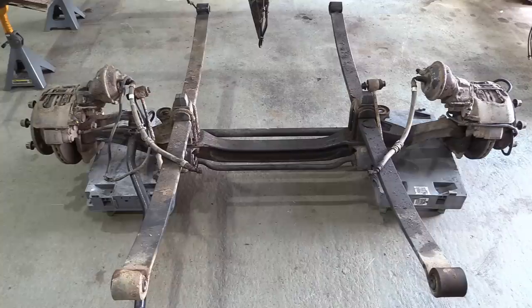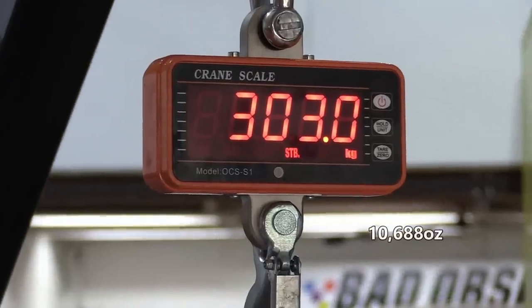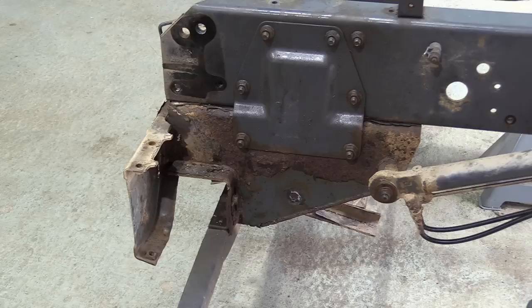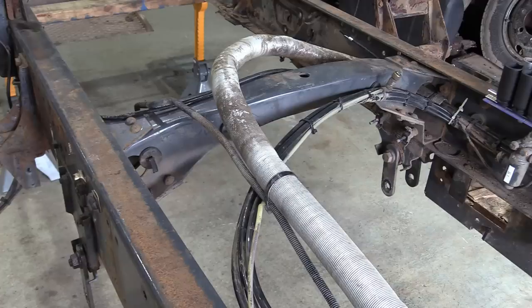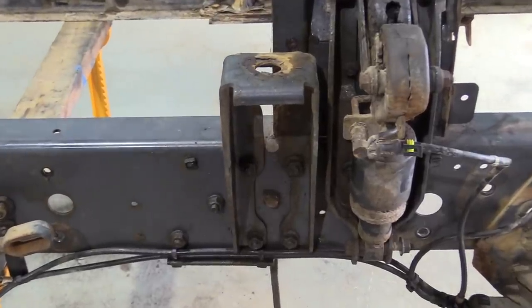That wasn't too painful, to be honest, but now it's out, I wonder how much it weighs. The original cargo axle came in at 250 kilos, so this one is a bit more, but it's a significantly better piece of kit. We will have to remove the spring hanger from beneath the chassis rail, along with the reinforcement plate that joins them, and the rear hanger, along with this cross member, and the shock towers, and mount them all on the cargo before we can bolt up the axle.